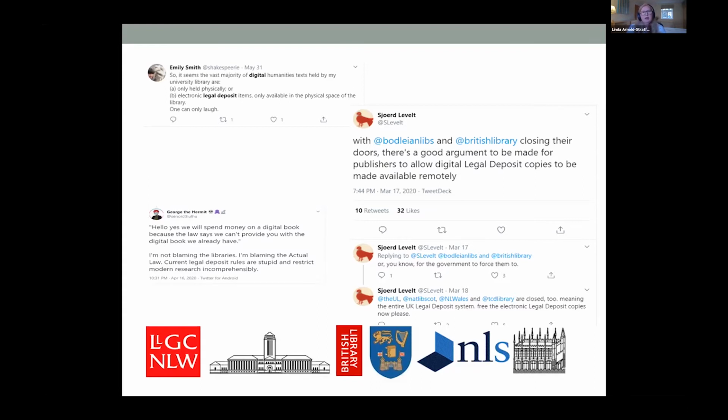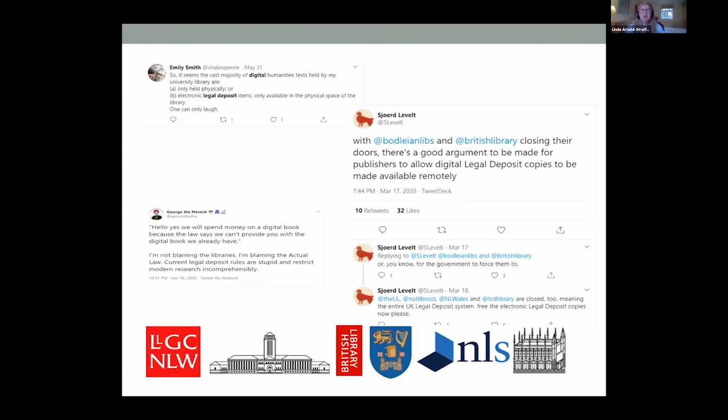But in the back of the argument, there was the bigger picture. The legal deposit libraries want to improve access to the web archive content, and through an upcoming consultation, the librarians were concerned that by asking to open up access to legal deposit journals and books at this particular point in time may be considered to be opportunistic, and it may alienate the publishers and damage the chances of any long-term solution to wider access.